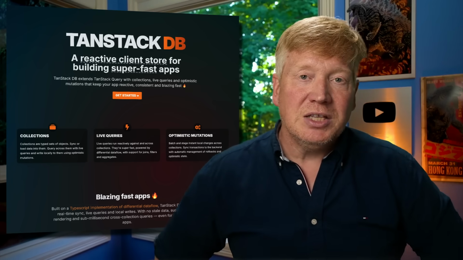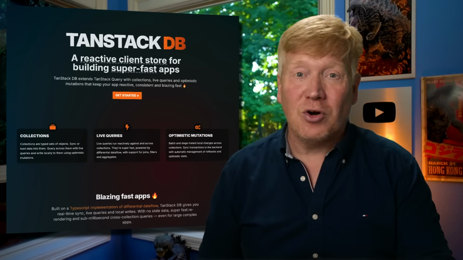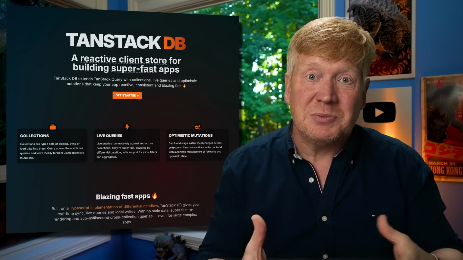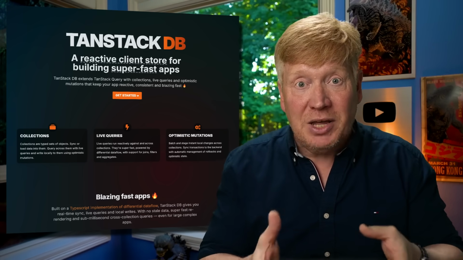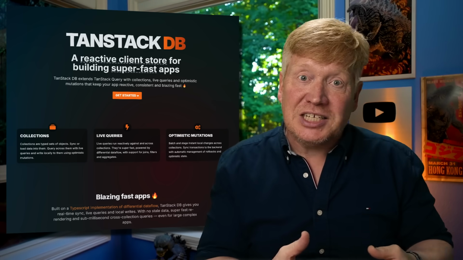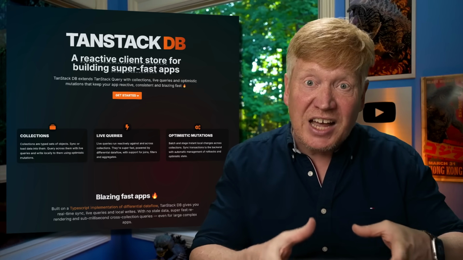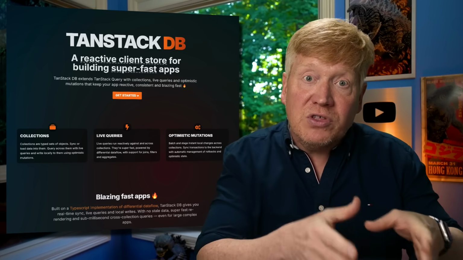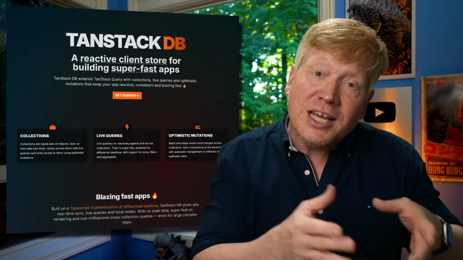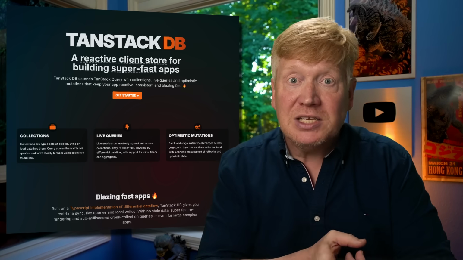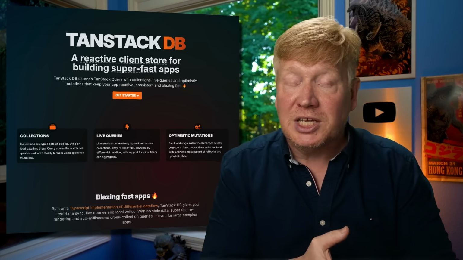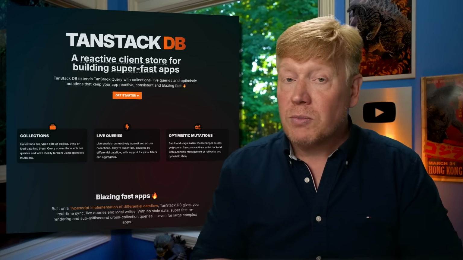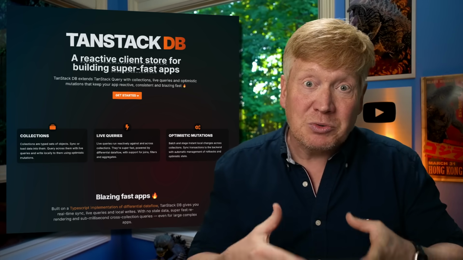So the new TanStack DB library is not an ORM, or an object relational management system like Prisma or Drizzle. What it is, is a state management model based on synced collections and these fast live SQL style queries of those collections. And those collections can be backed up by a database through an API or through a live connection to a Postgres database through Electric-SQL or DIY.